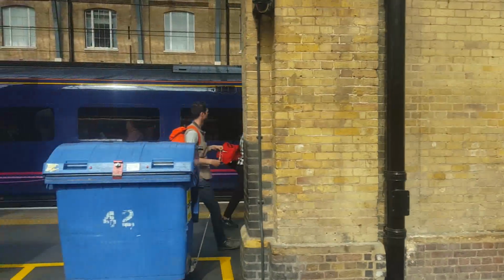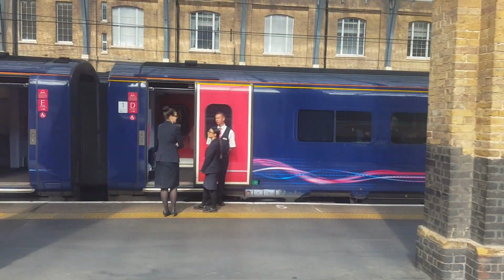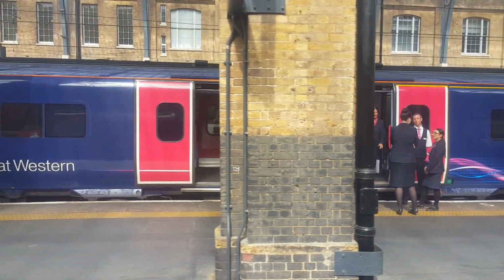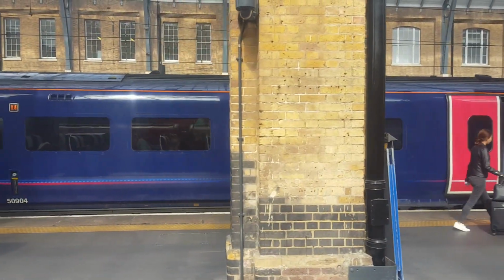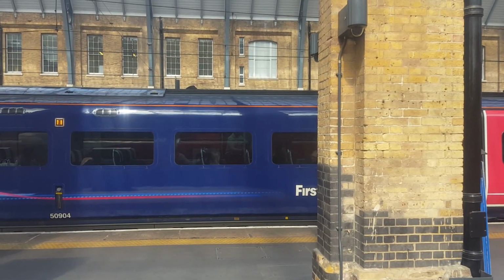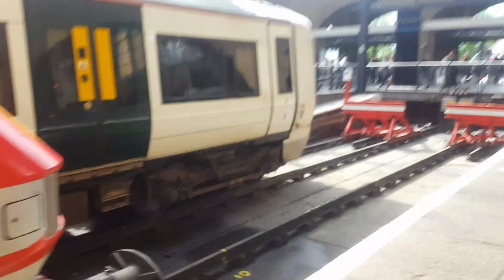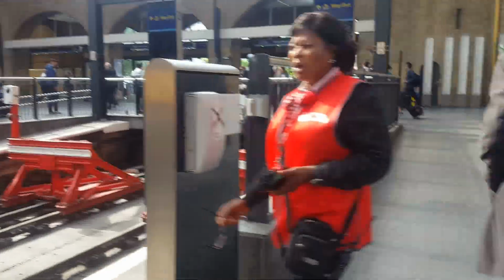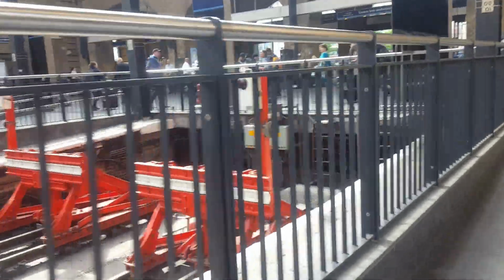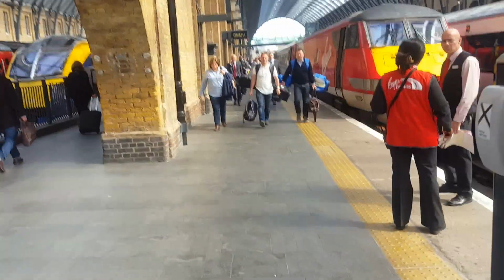I'm going to get the train when I go next time if I can take one of the window labels for memorabilia. Shut up. Back in. And there we are, journey's end, and on time. We done it on time. Yeah, get in. And here we go, off the train now. There's 82201, the front end of the train. And there's a 387. Gonna take a quick snippet of this if I can.